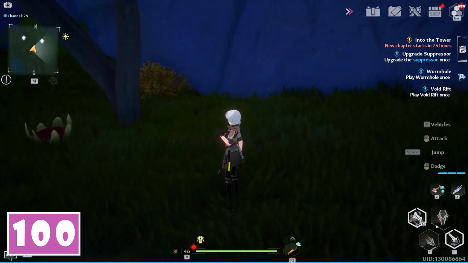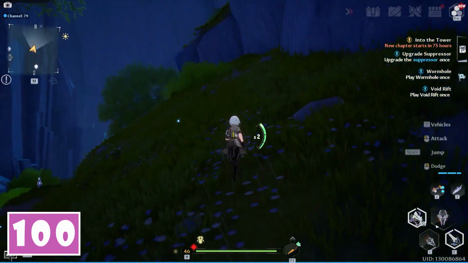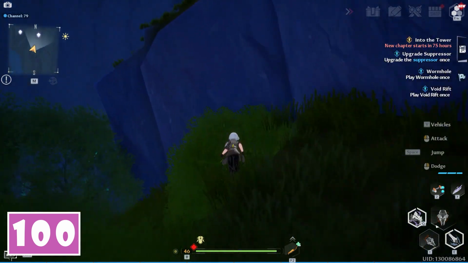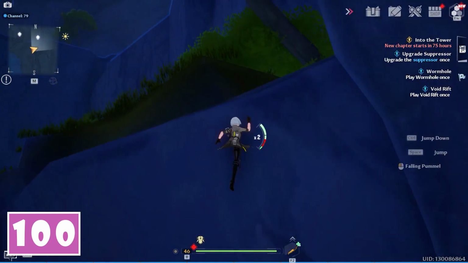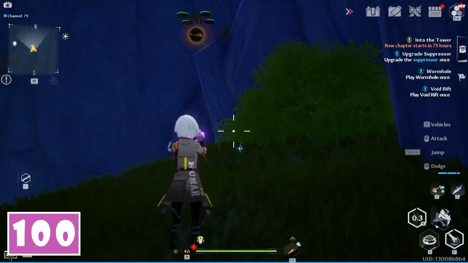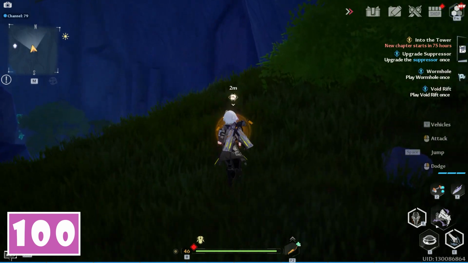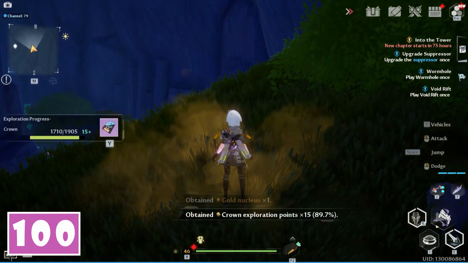From the tree, you have to turn to the right and use the passage on the left side going uphill. At the end of this passage, you have to climb on top of the smaller overhanging. At the end of this last passage, in front of a bush, you have to shoot the drone with a ranged weapon. Doing so will release a gold nucleus that now you can collect.